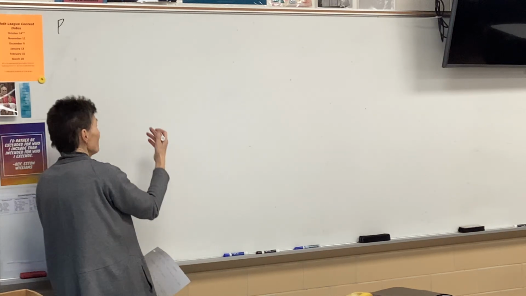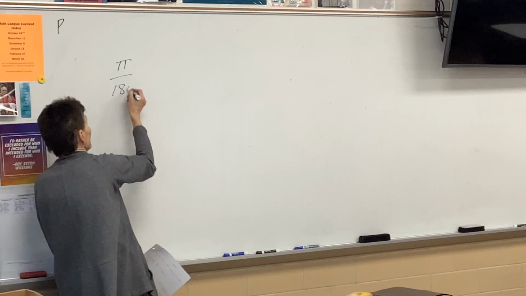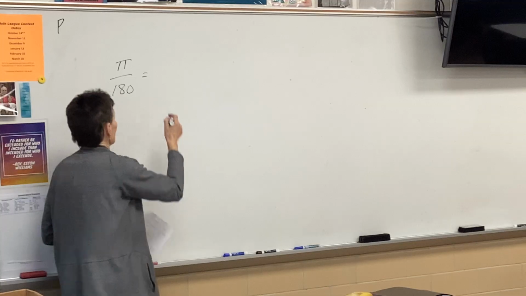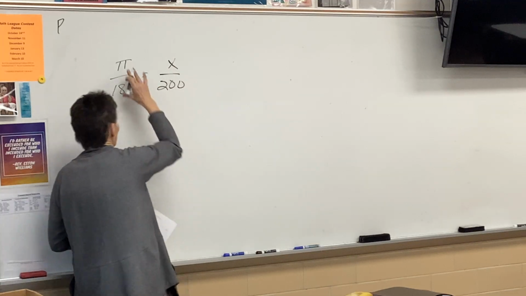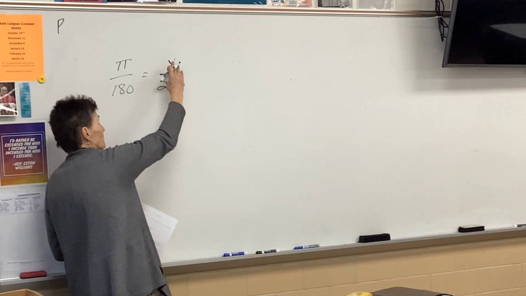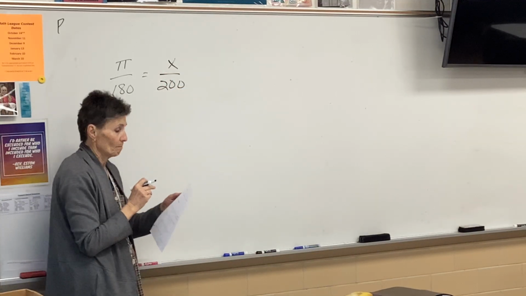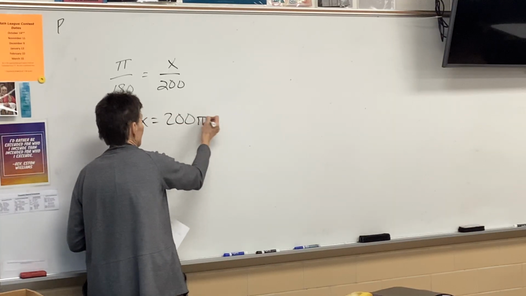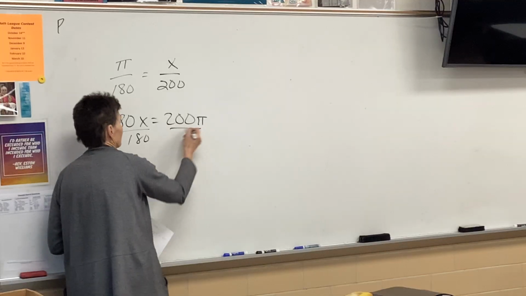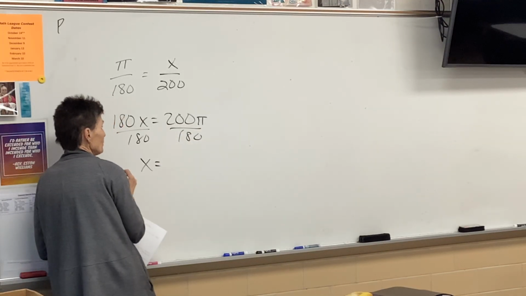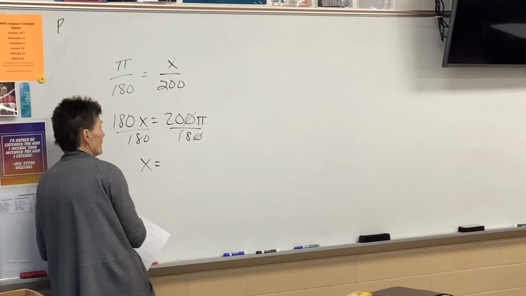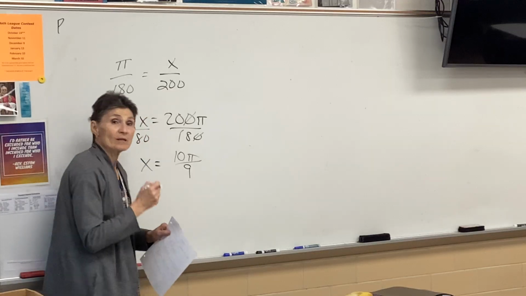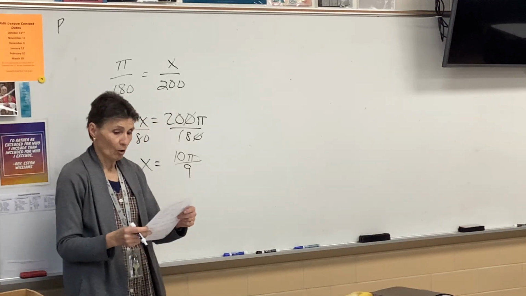Problem, we're going to do it the way we've been doing it. We know that pi is 180, and our job is to figure out what is 200. So these two are the same, and we're trying to figure out what would be the same as 200. So we'll cross multiply and divide. Now we need to reduce, so we can take 10 out of both, and then we have 20 over 18, which is 10 pi over 9. So the answer to the question is 10 pi over 9.